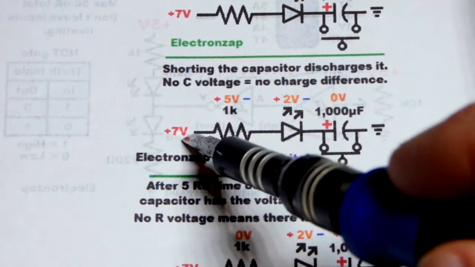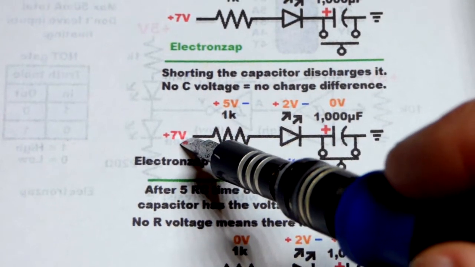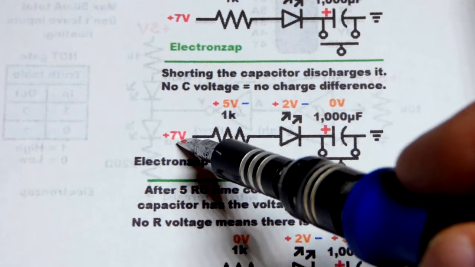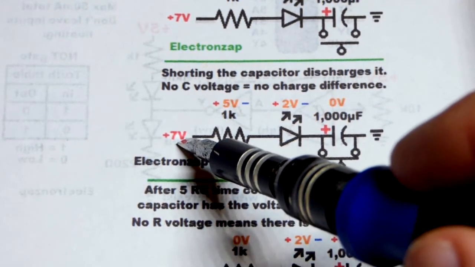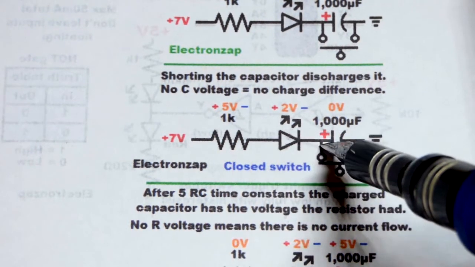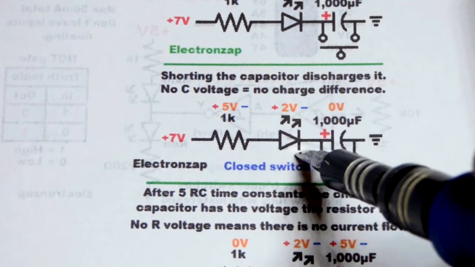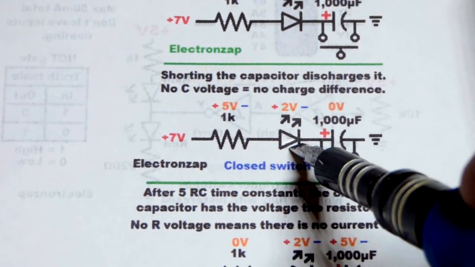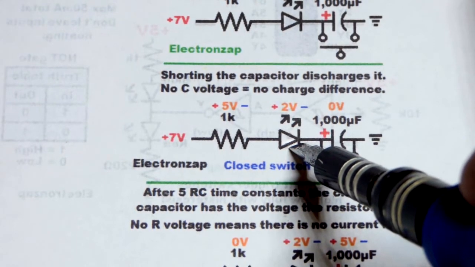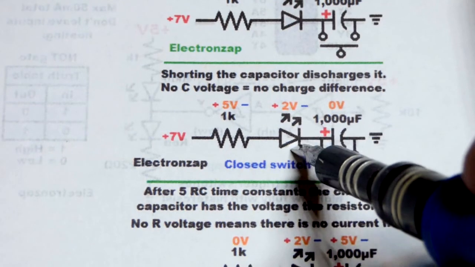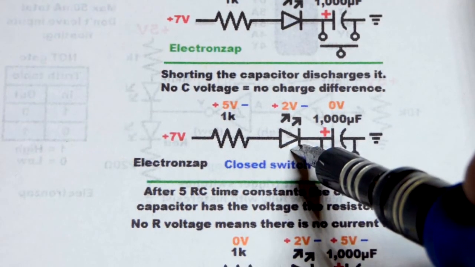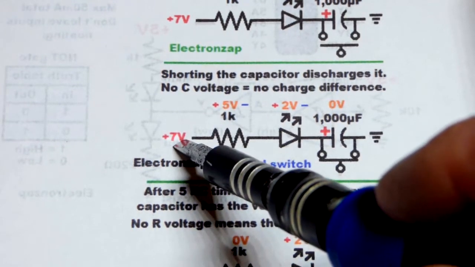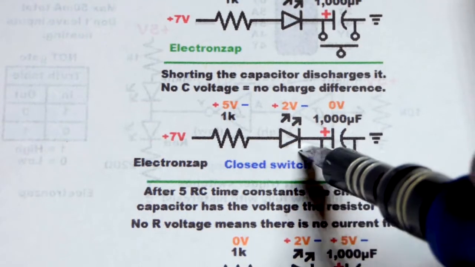At that point, you can see here we'll have a current path. I'm going to use seven volts because that works well with my oscilloscope. It has eight divisions going up. Each one will represent a volt. One kilohm resistor, LED. Now we have a direct connection to ground. The LED, we're going to use a red one. It's going to drop about two volts. That'll leave five volts across the 1,000 ohm resistor because we got seven volts total across those two components now, since we got a direct connection to ground.